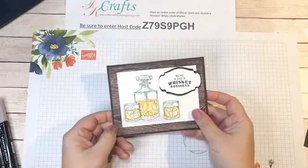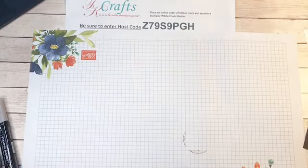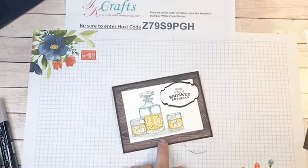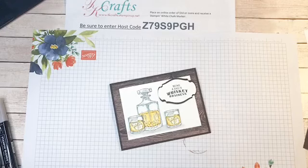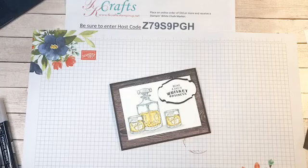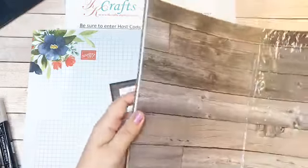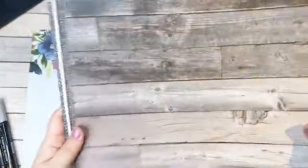So in order to start this card, we're going to start with our card base in Early Espresso. So let me grab that out real quick. And while I'm grabbing that, let me tell you a little bit about the paper underneath here. So this is our designer series paper called In Good Taste. Now the cool thing about In Good Taste is it comes with a ton. I think you get 12 different patterns, but really you get 24 different patterns because it's double-sided. So let me just show you some of these awesome patterns here.